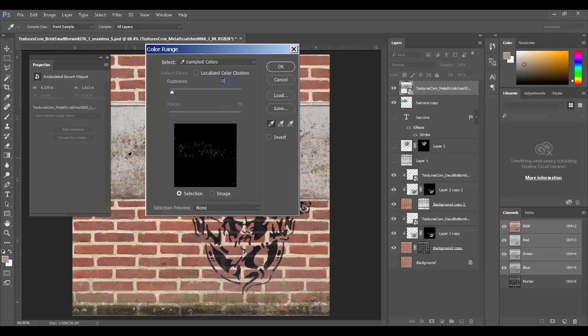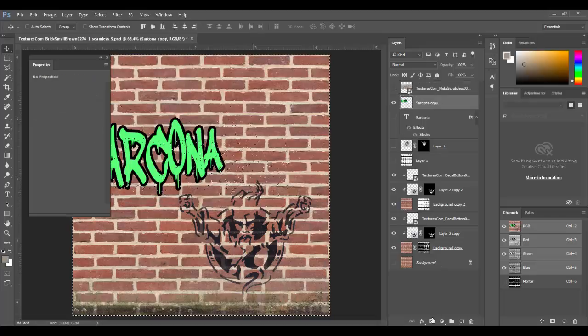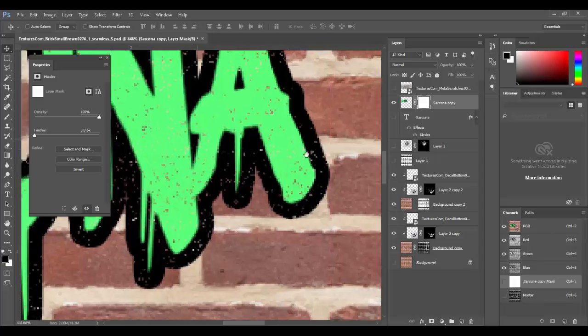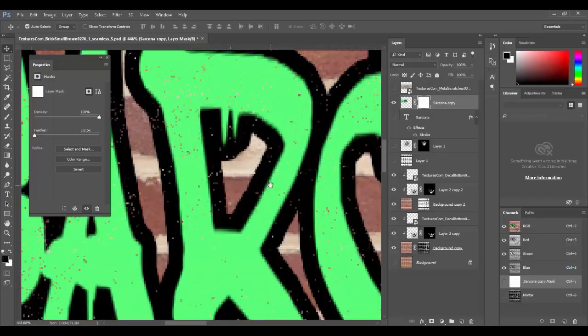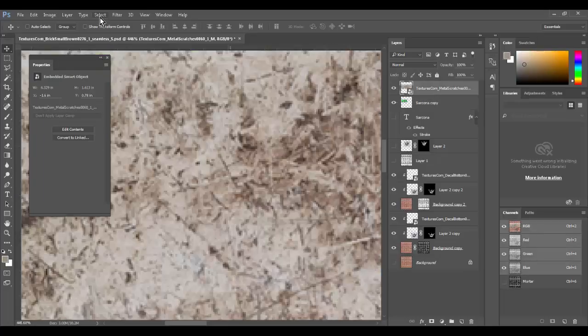There we go. Alright, that'll work. So now I'm going to invert, go back to this, click on my layer mask, and you'll see how we get these little dots inside here, so it looks like it has some grain. Okay, so I'm just going to undo that and find something that has a bit more texture to it.